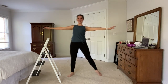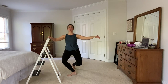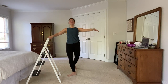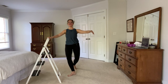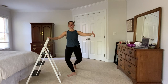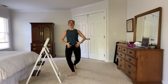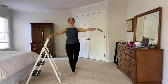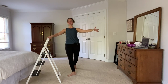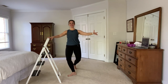Slide, curtsy. Last two. Find your bar, we curtsy, come up. Curtsy in. Now, don't come up all the way, just halfway in. Pull this belly in, shoulders back. Four more like that. Down, up, down, up.